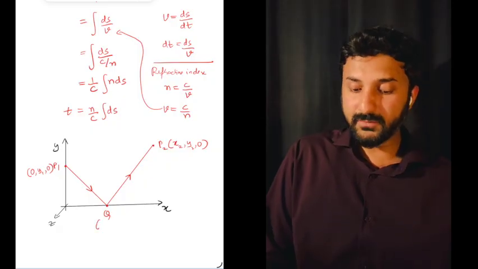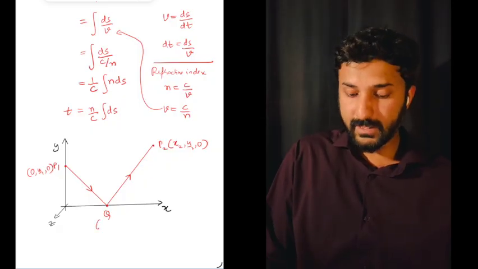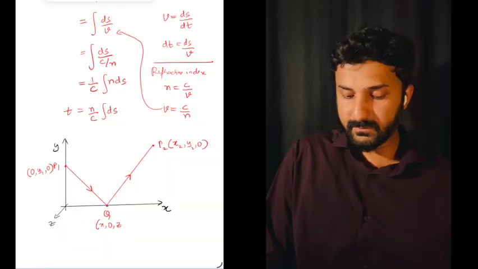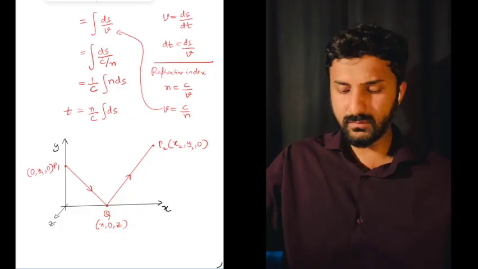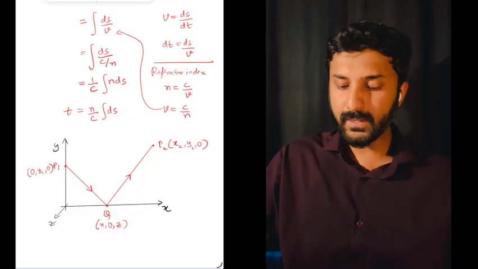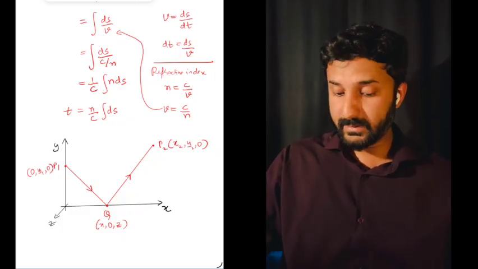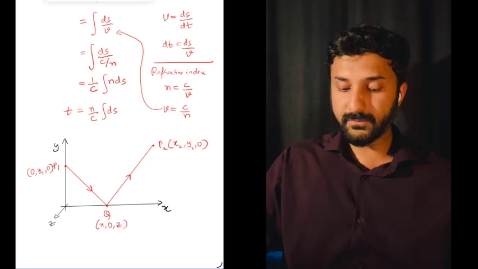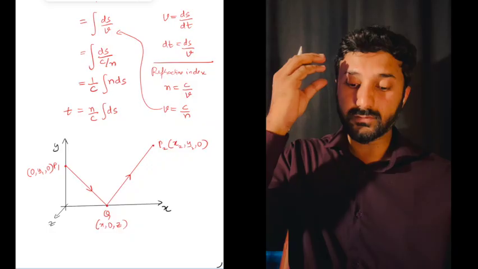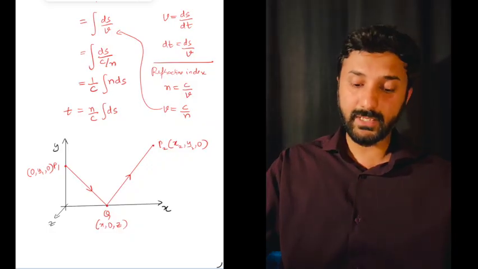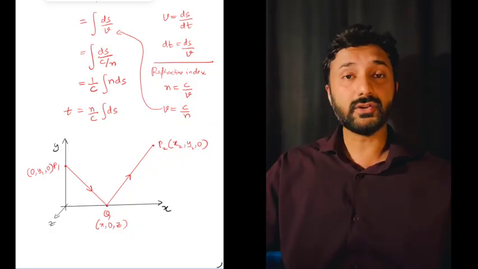But for the sake of generality, to start with, let us say that this is some x and 0 and z. Now y is suddenly 0. The y coordinate is 0 because it's somewhere on the xz plane, right? But z could be anything and x could be anything, right? So by fixing z and x, then we are deciding that a specific path that light is going to take when it's going to reflect, right?